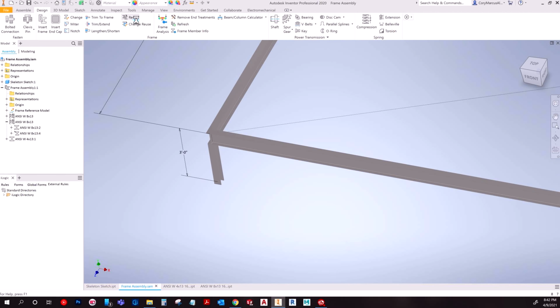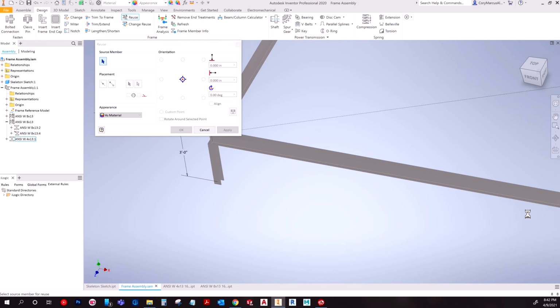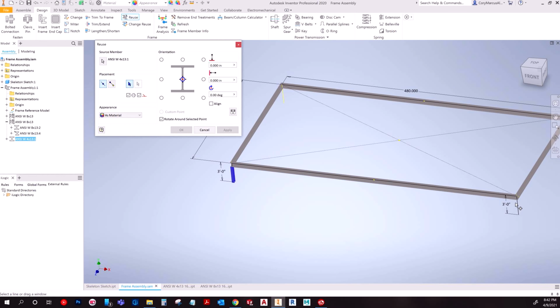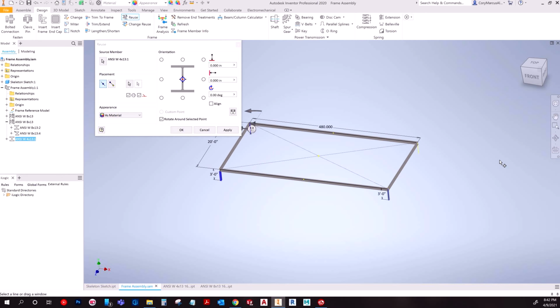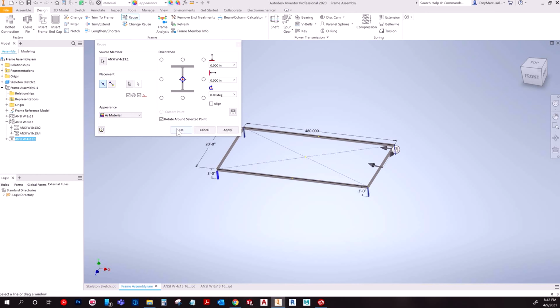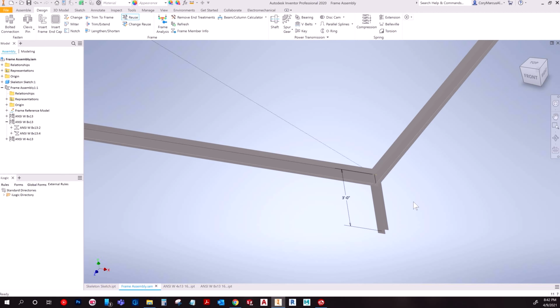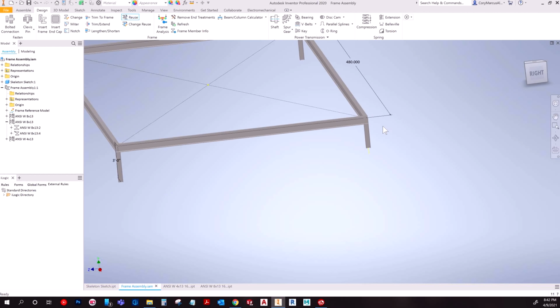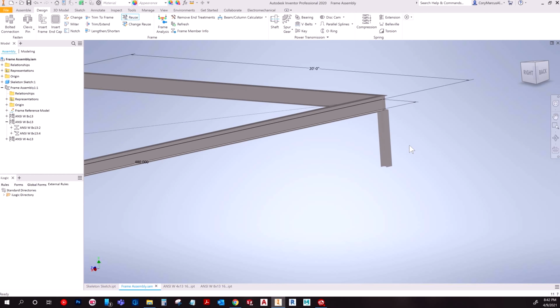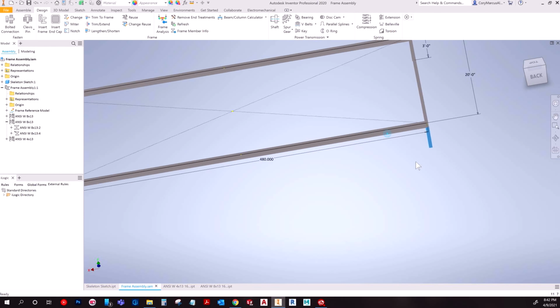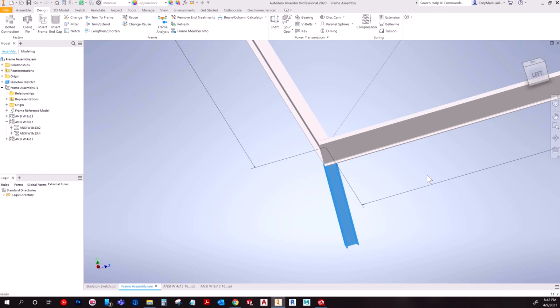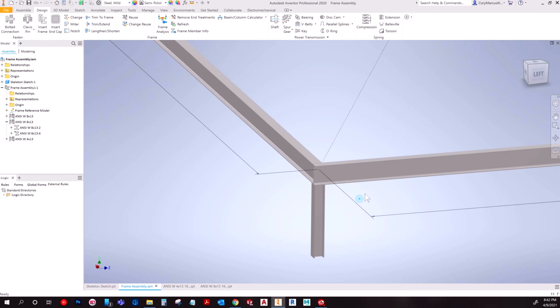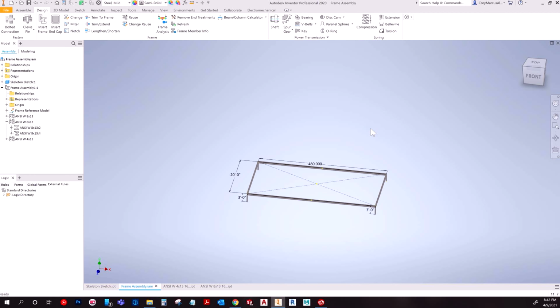And then basically we would just go in and do another reuse and just grab all these little points here and place them in. And then if any of them tend to not be aligned right, you can just go in after and do a change reuse and adjust their positioning. Like this one may need it. It's really random. That's the one thing that does bother me about Frame Generator, but man, it's just so powerful.